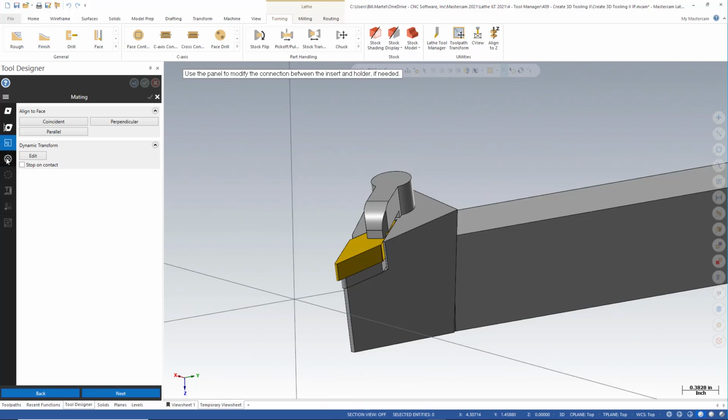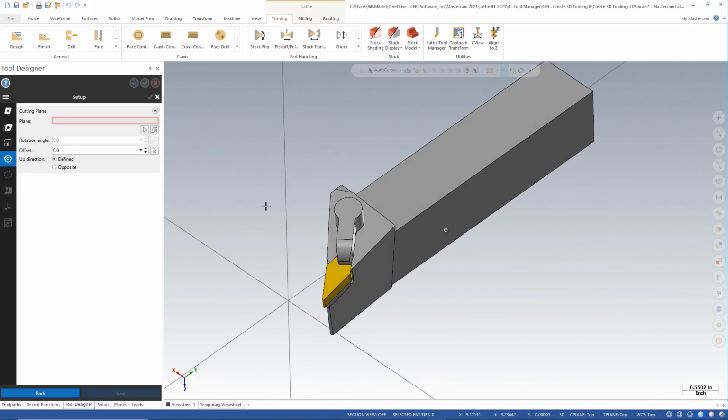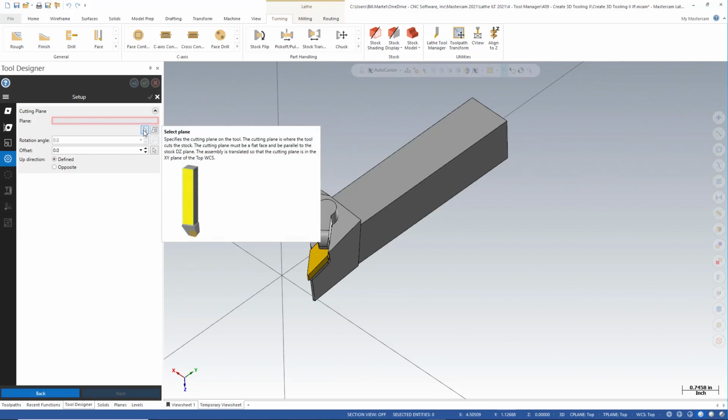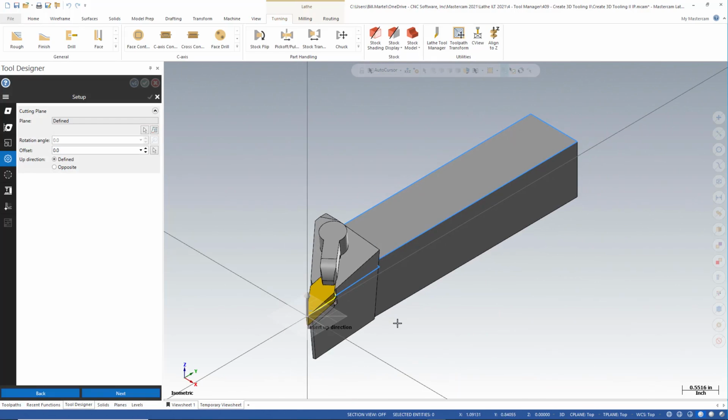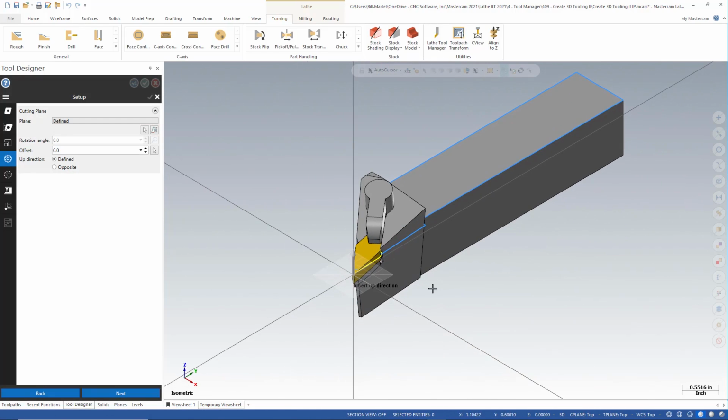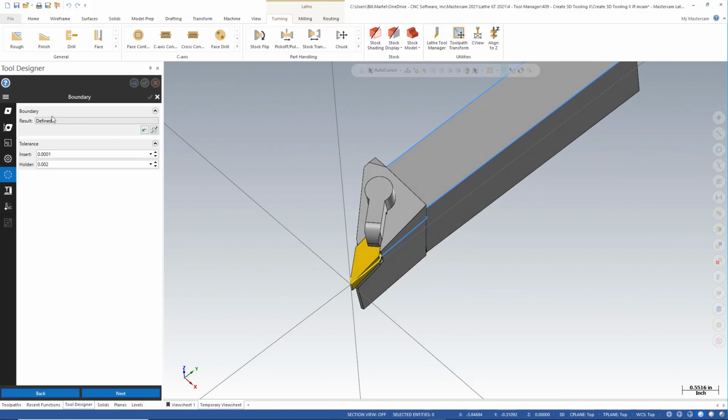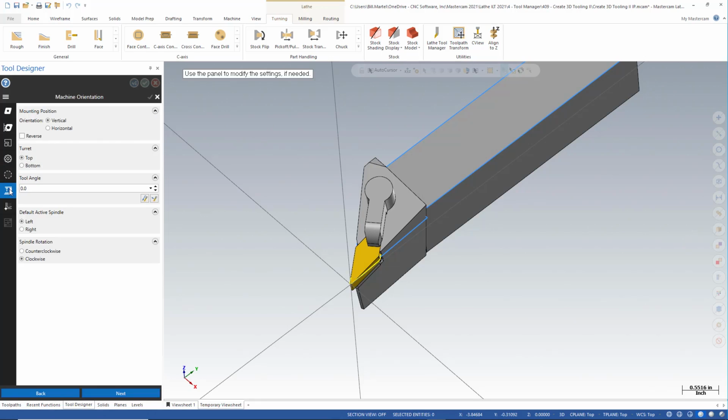Next is setup, and for our plane, we'll pick the top of the tool. This is just like we did on the last tool. We're all set there. The boundary comes in good. It looks good. I have no red or orange outline on my boundary result.